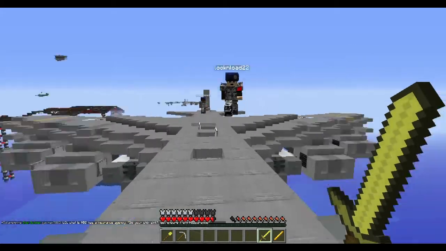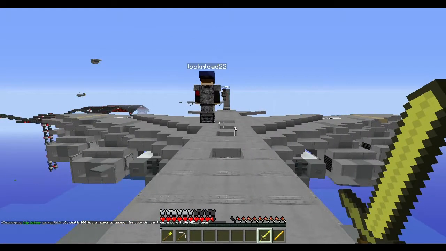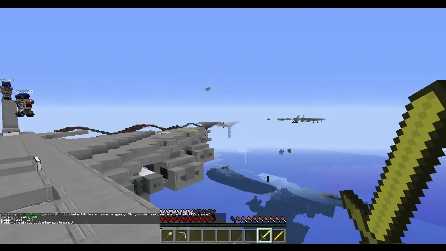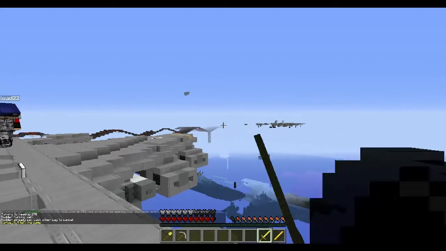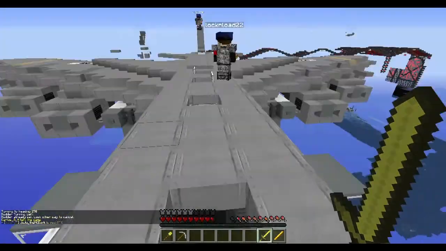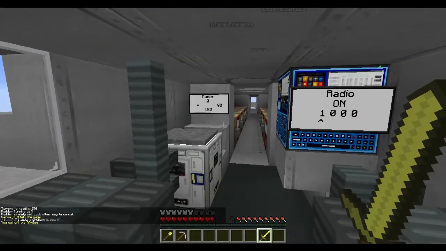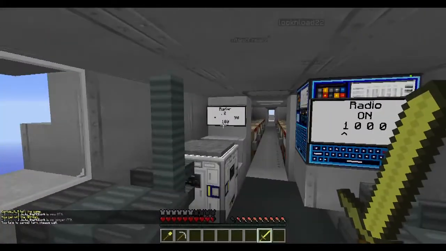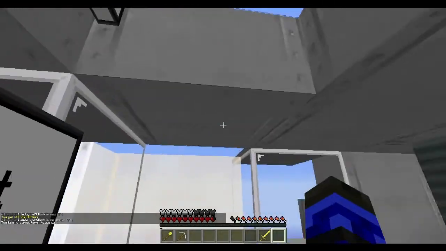You know, we should try landing something on top of this. How about no? That sounds not awful. That sounds like a great idea. Sounds like the best idea ever. I get on the AA guns. I don't see it. You know Zooper's tiny ship with the heli platform on the back? I think we should try to land this on top of that.